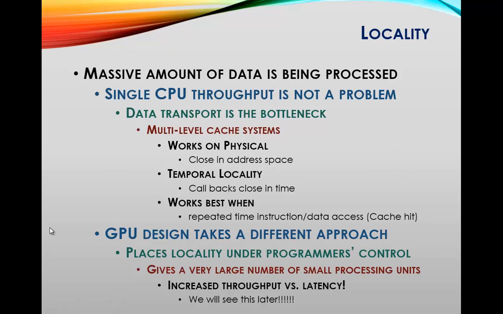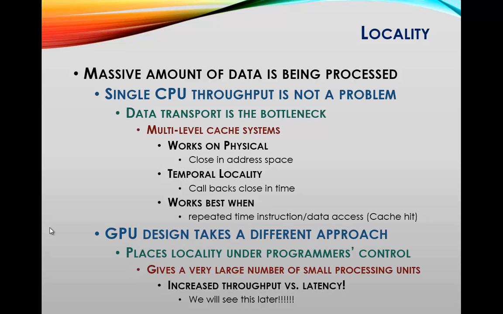Computing has, over the last decade or so, moved from the computational capability of the processors being the limiting factor to moving the data becoming the primary factor. This is just an introduction, and we will delve into this idea of locality later on.